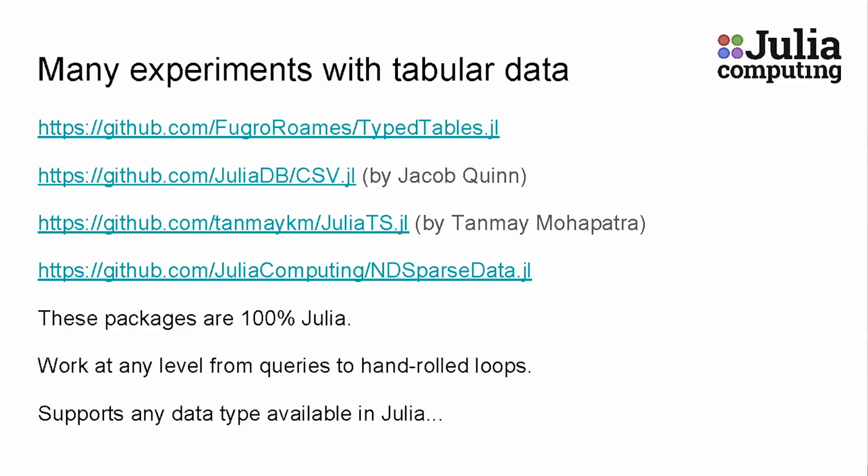So what these let you do, as I like to think of a benefit of this, is having a very flat architecture. Everything is just Julia all the way down. So you can work at whatever level makes sense. You can write an API, or the authors of these packages can provide an API that's very high level, like queries. Or if you want to just poke at the data structures and get the data in some other form, you can do that too. Or just write hand loops, scalar code, whatever you need to do on these things.